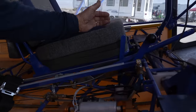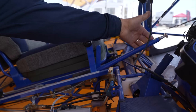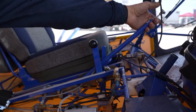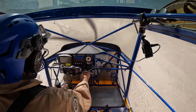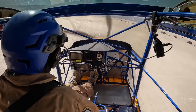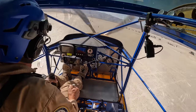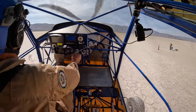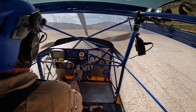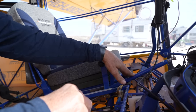So when I'm doing a STOL drag run, when I get to where I'm gonna start slowing down, I pull the throttle and pop out the spoilers. And then get my hand on the flap lever and just start pulling until I'm full of flaps too. But while I'm doing that, when I pull the spoilers and chop the throttle, that's when I'm putting it in the slip too. So I'll carry the slip as long as I need, or almost to the line a lot of times. And then when I actually land, I want to dump the flaps.